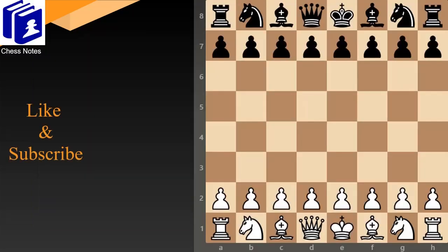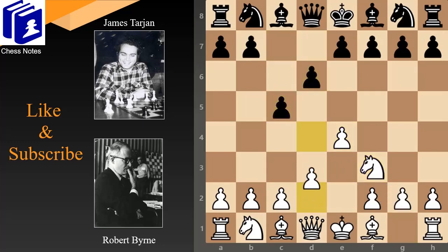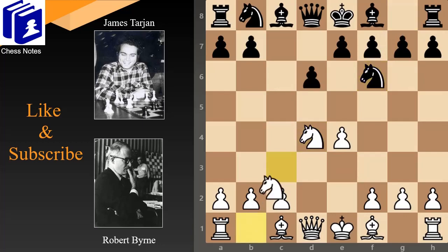This game is played between Robert Byrne and James Tarjan, round 12 of the 24th United States Chess Championship, June 24, 1975 at Oberlin, Ohio, USA. Byrne plays e4, Tarjan replied c5. Then knight f3, d6, d4, c takes d4. Knight takes d4, knight f6, knight c3, g6. This is the Sicilian defense, dragon variation, Yugoslav attack.